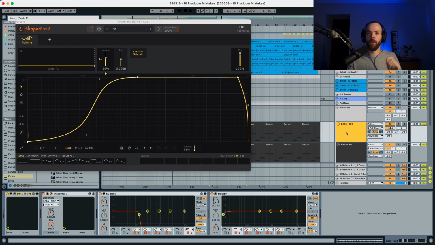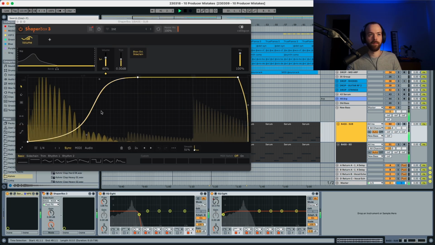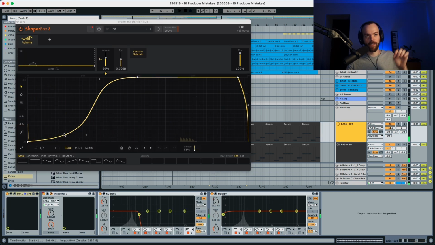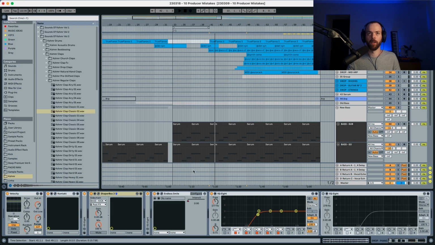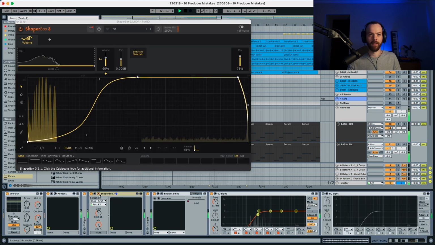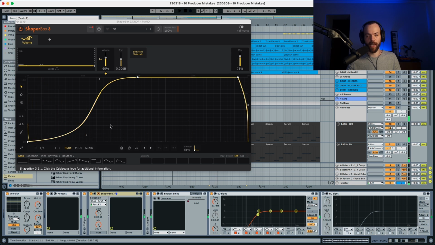So for example, if you look at my sub over here, I'm sidechaining my sub exactly to my kick at 100%, which means whenever the sub is playing, there's no kick playing. Whenever the kick's playing, there's no sub playing. At the same time, I'm sidechaining the piano of the song with the same vibe, but with a lower intensity.